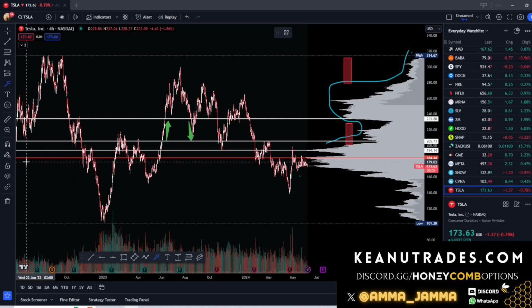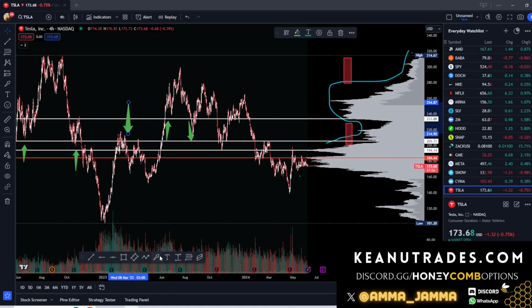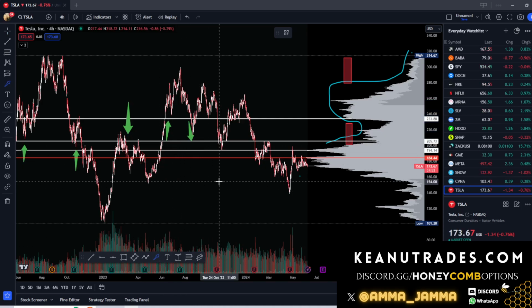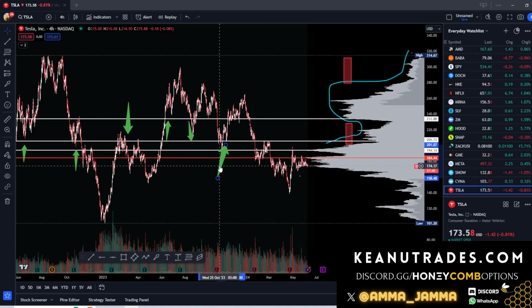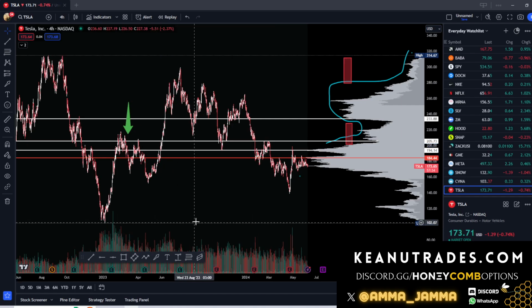Because as we can see, and I'm going to go through and show you here, and then here, and then here, and then here, we can see how at that area right here, is constantly a point of conflict, is constantly a point where we bounce off of it or we break above it. So that immediately tells me that's why the volume is so low there, because it's a major support resistance zone. No one's entering at exactly $202 to $204. They're either entering before that at the 200 level or after that above the 208 or so level.